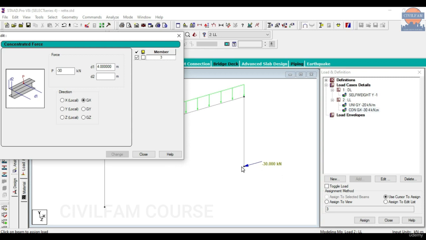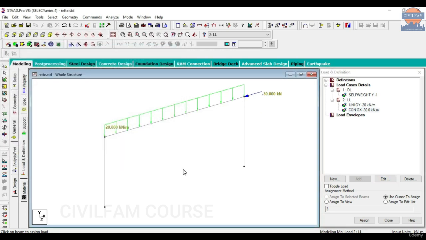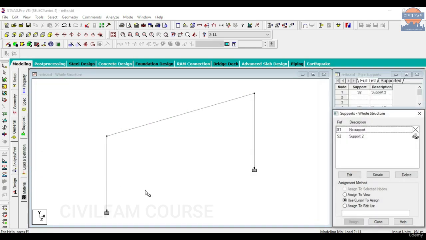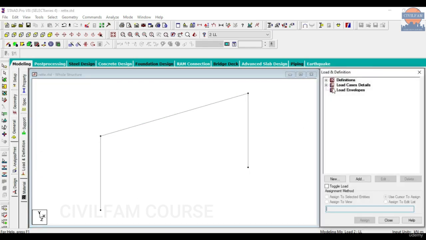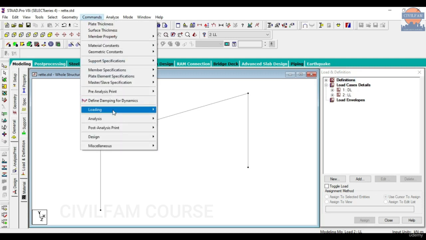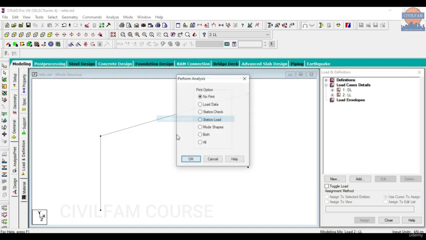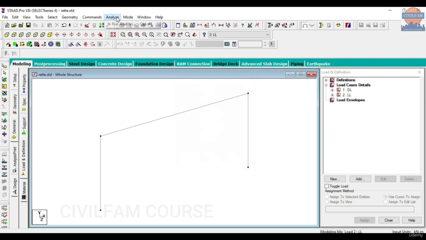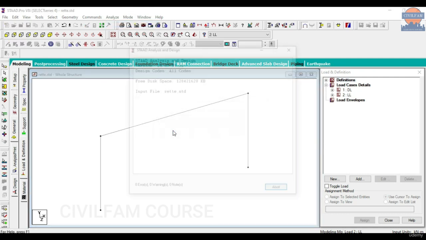So it is coming in the bottom part now, and I'm like, no, I want it in the top part. So what I can do is make it 0. I'm removing the value that I had given initially, and you can see that the load has come like this. It is that simple to work with this. If you go for supports, we have assigned supports. If you come for loads, we have assigned the loads also. All those are assigned. Now what I have to do is commands, analysis, perform analysis, all. Analyze, run analysis, and save.